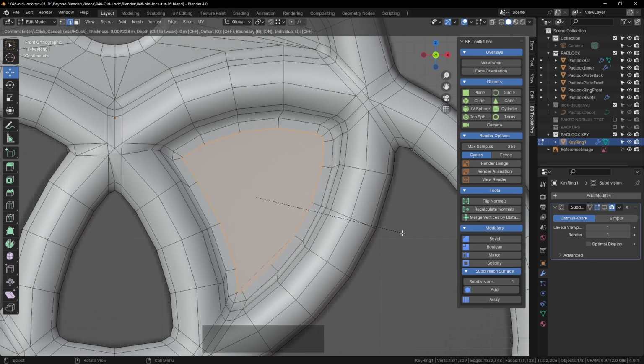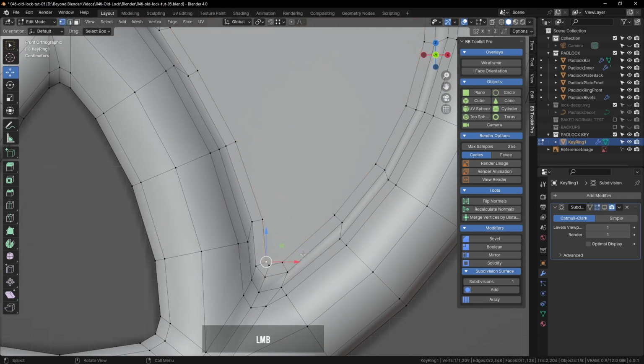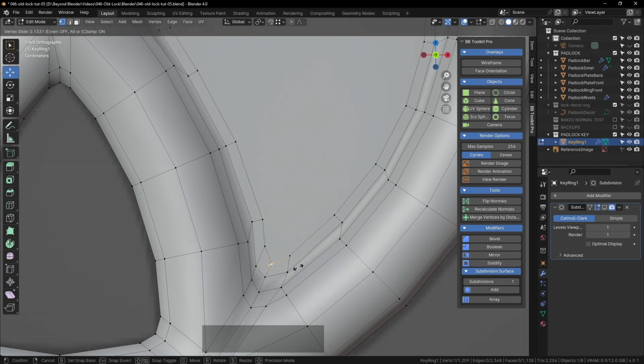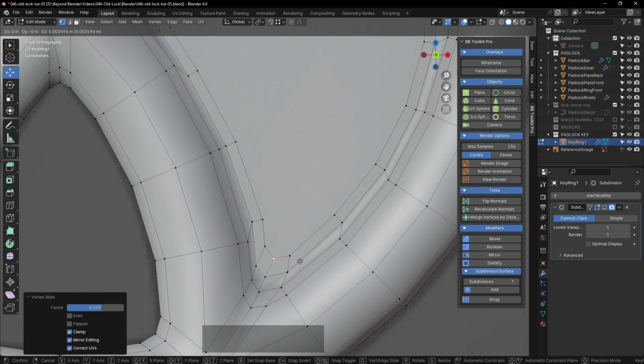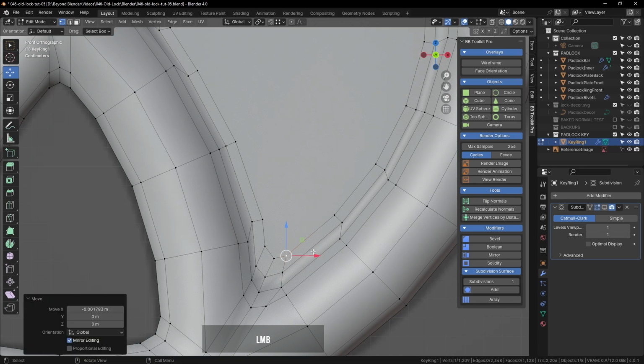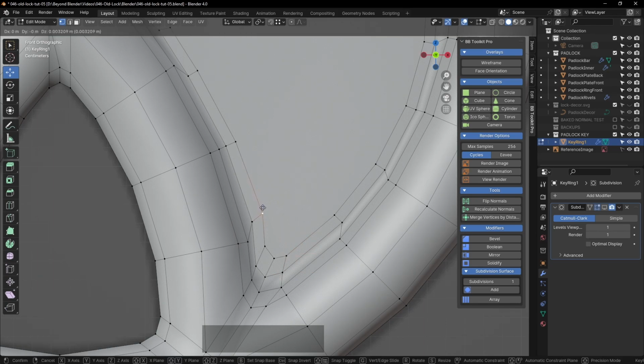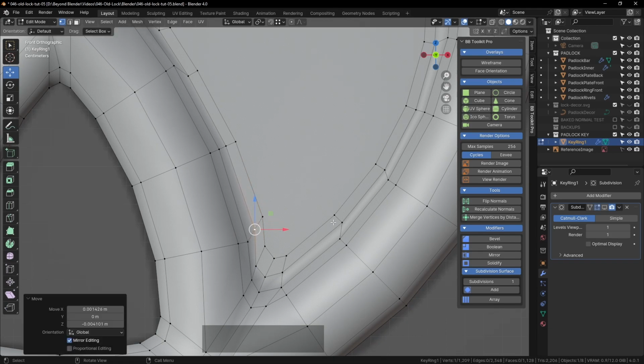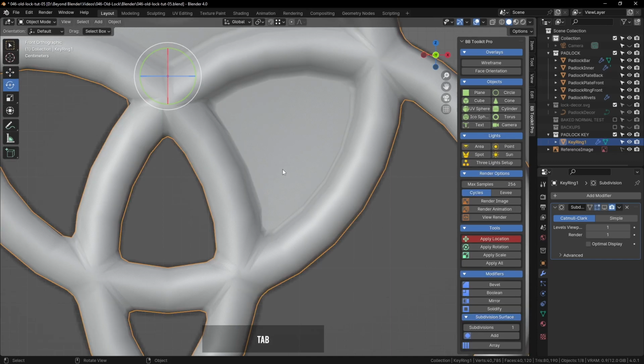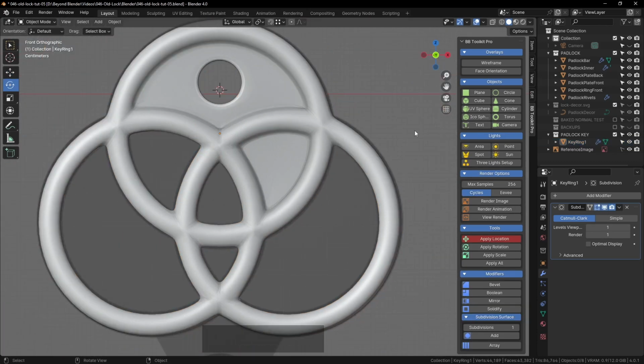Be careful not to overlap them too much. So something like that is pretty good. Maybe space the vertices out just a touch so they're not so clumped up together. It's not precise exactly, but just generally spacing them out. Yeah, think about the edge flow as you're doing that. Doesn't have to be perfect, but that works really well.